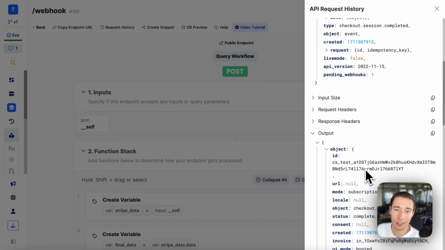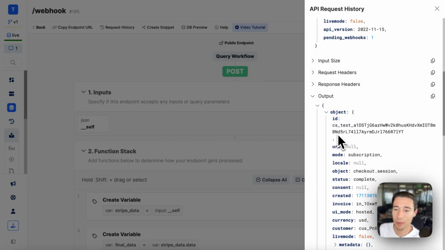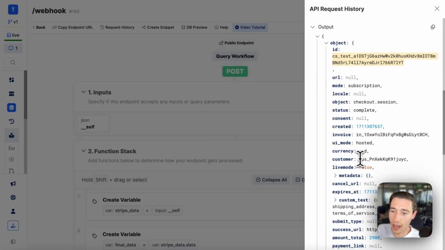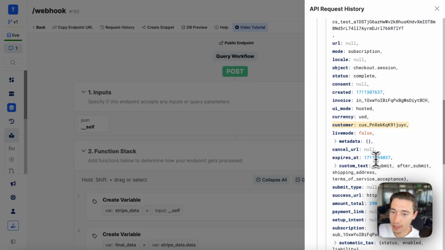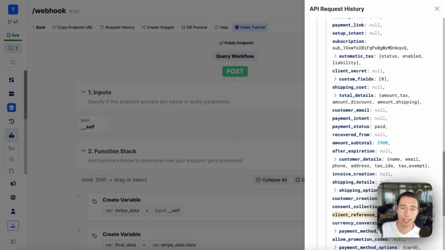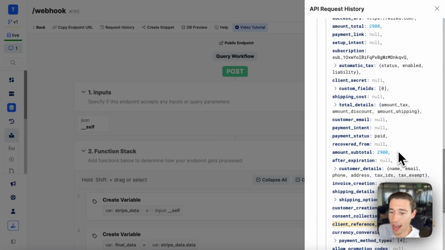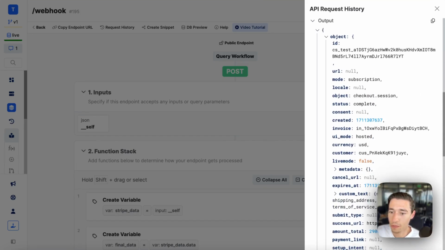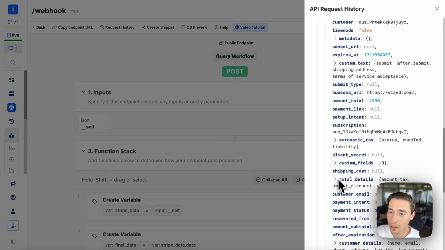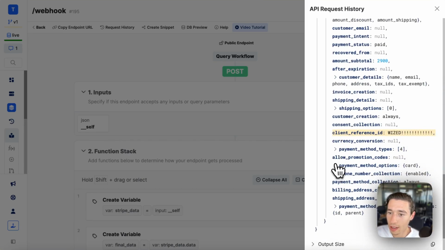Now, you may ask yourself, what are we doing with that data? We just got data after a successful payment. What you can do is you have the checkout ID, but more importantly, you have your customer ID in Stripe. And if we scroll a bit more down to the client reference ID, we're going to get the client reference ID. If you're going to run a SaaS or a subscription business, you want to collect this information now on checkout successful. And you probably want to base any actions on a successful payment status, which you will find somewhere in here. It will say paid somewhere, but we can look into that later.